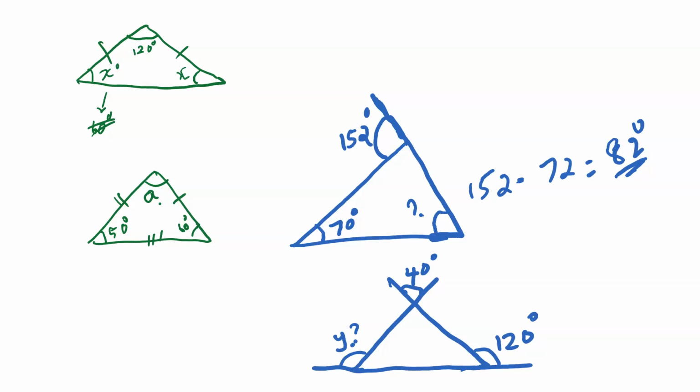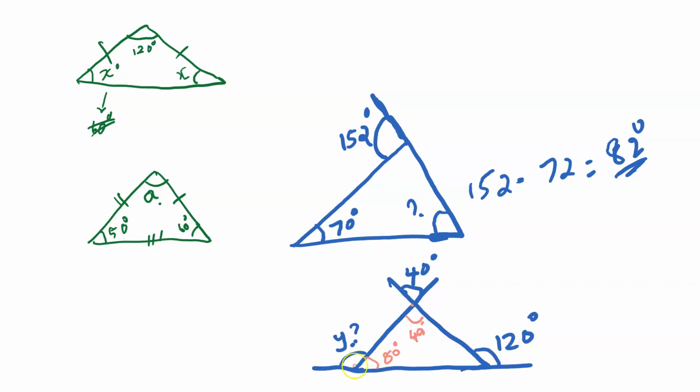Now I'm going to give you some clues here. So this is 40 degrees and vertically opposite angles are the same. We learned vertically opposite. So this is the vertex, so it will be 40 degrees. So we know that this is 40. And we also know one thing: this 120 is when you add these two angles. So this must be what? 80 degrees. Are you getting it? So 80 plus 40 is 120.